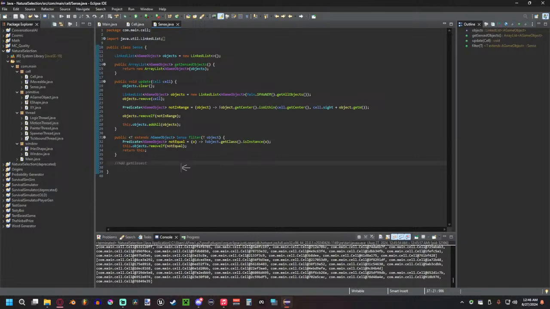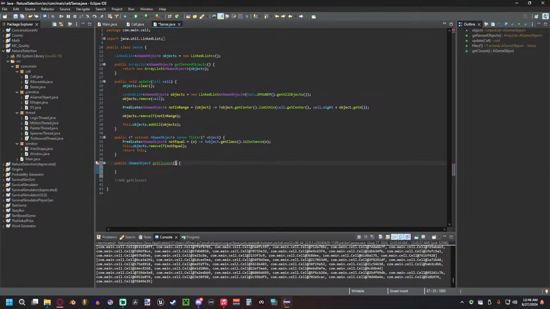We're going to go over to sets and add getClosest. Public a game object, getClosest.